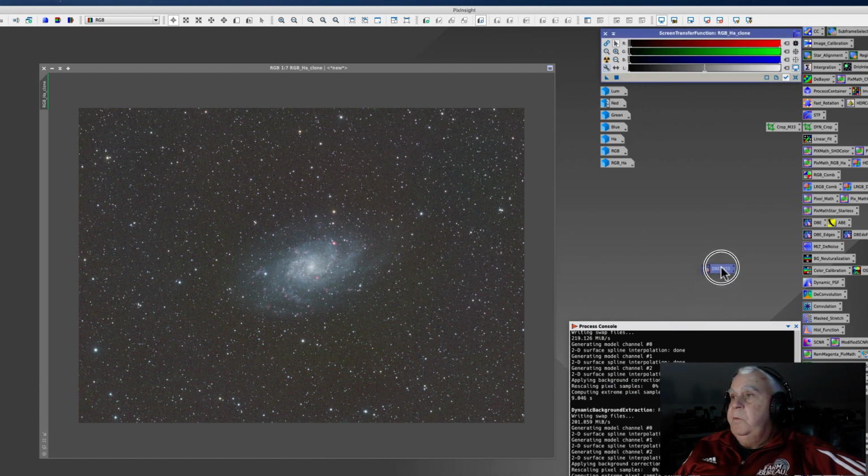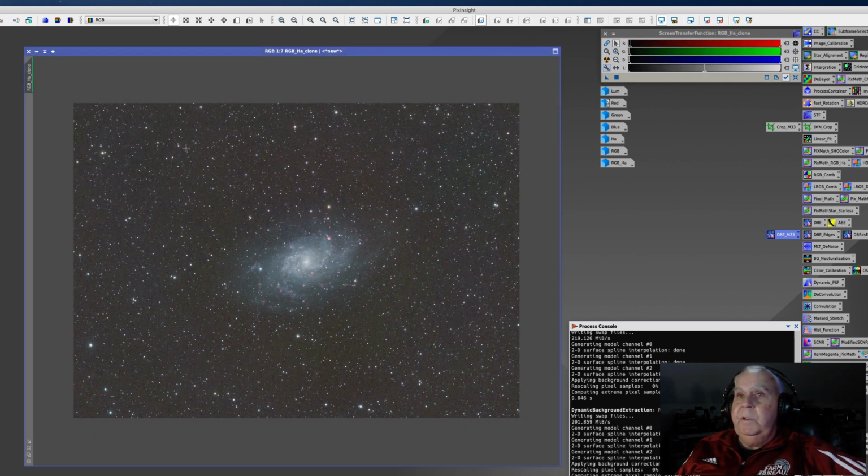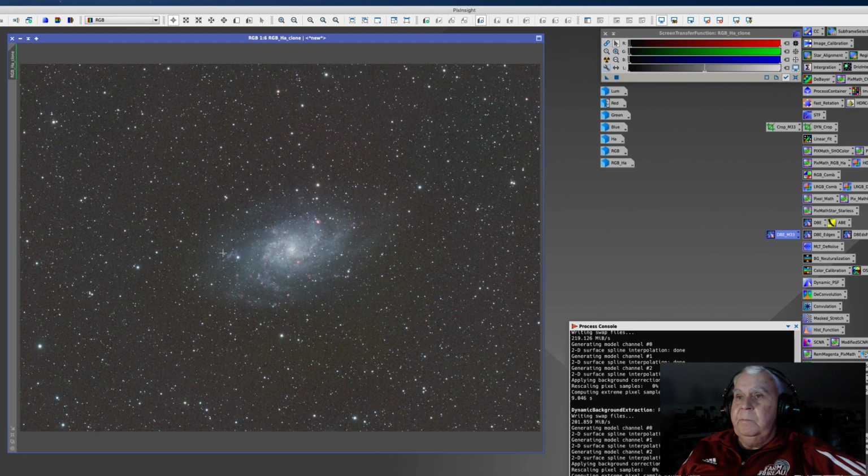I'm going to move my DBE edges over here by edges, and so far so good. The data's not looking bad. I don't know why I didn't work on it.